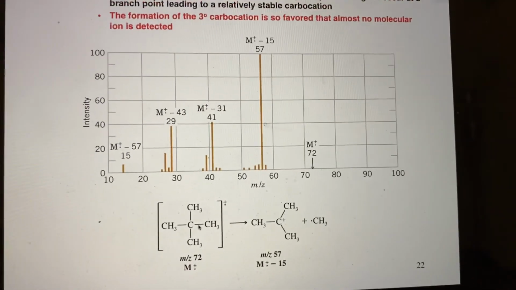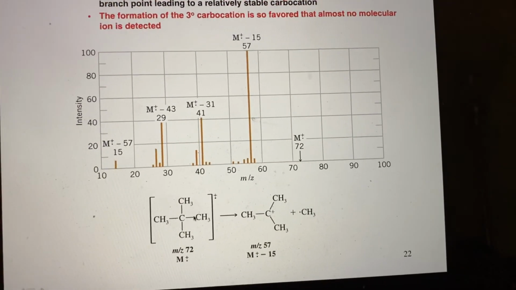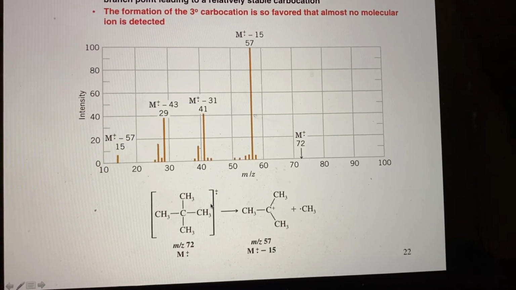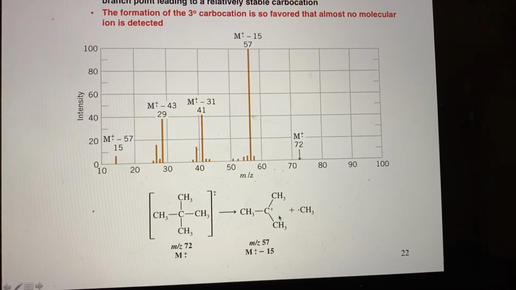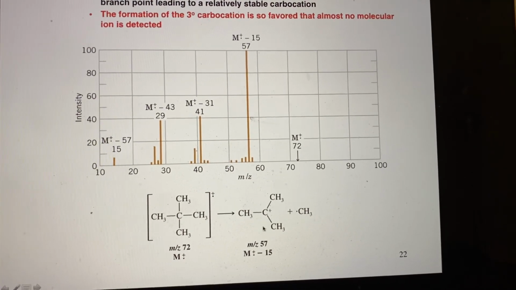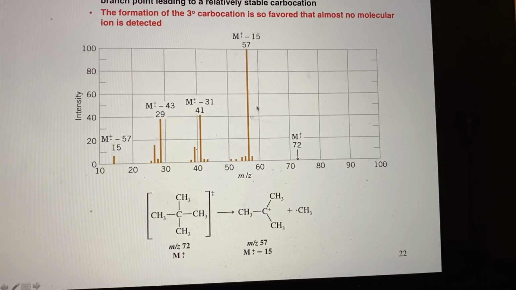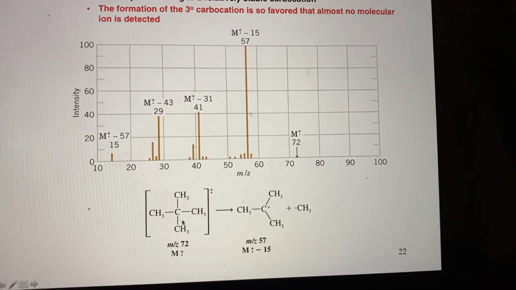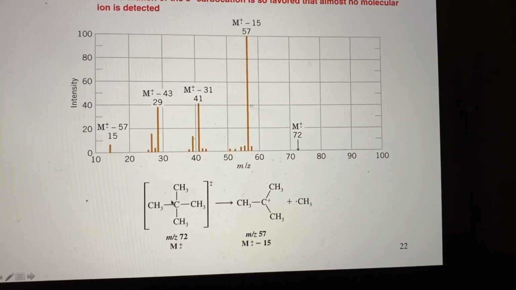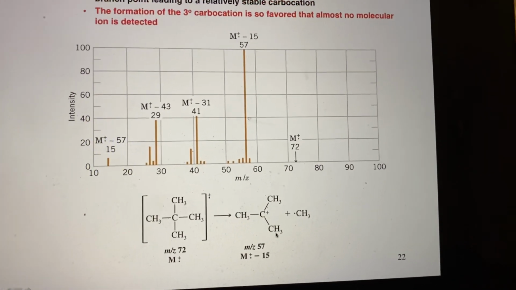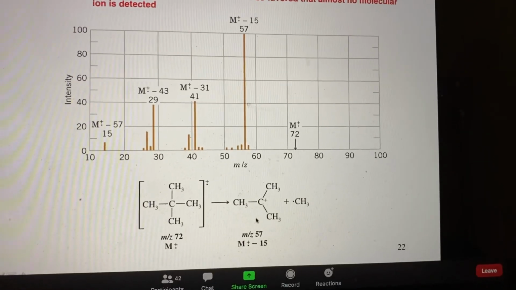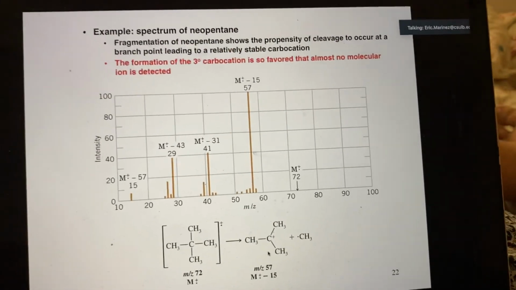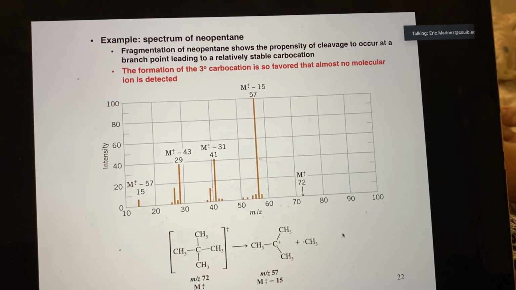Well, recognize that if I remove the electron from the sigma bond here, it very rapidly wants to break heterolytically to make this carbocation. And remember, tertiary carbocations are among the more stable, and notice that's my base peak. So the reason we don't see the molecular ion peak for neopentane is that as soon as we bombard with electrons, it dissipates energy so fast by breaking that bond and making the more stable tertiary carbocation. Okay? So I will continue on with this on Monday, and I should have this all finished on Monday.